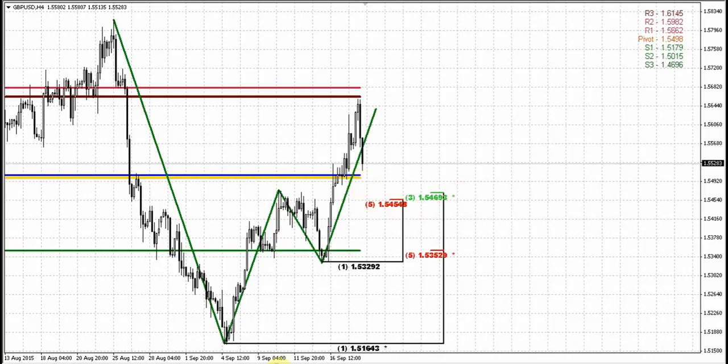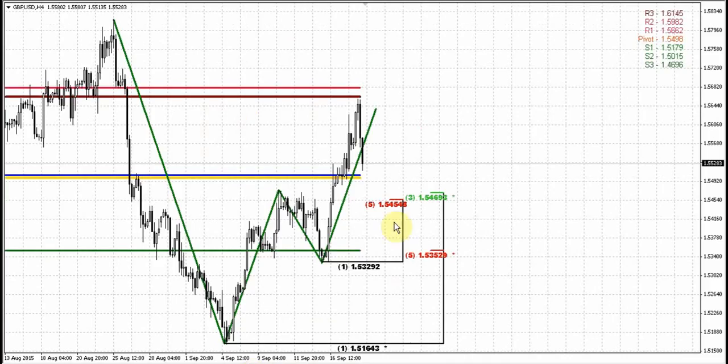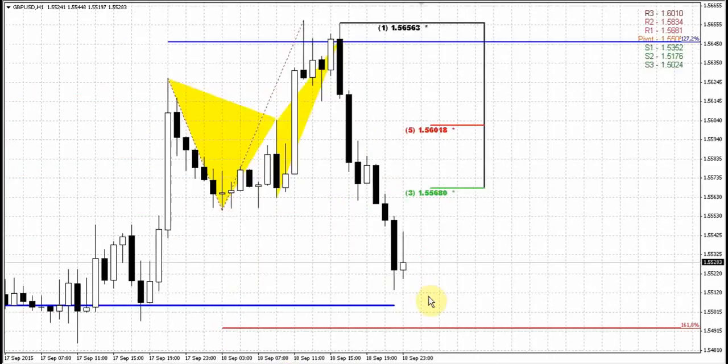On the hourly chart, you'll see market has formed butterfly sell right at the ABCD top. That's great. It's moving down. You can see that ultimate target of the butterfly stands at the same area, 54.90. It's the same area as the pivots stand right now. It means that when market will hit this target, probably some minor retracement will happen. And particularly on this minor retracement, we should take the short position, according to aggressive tactics.